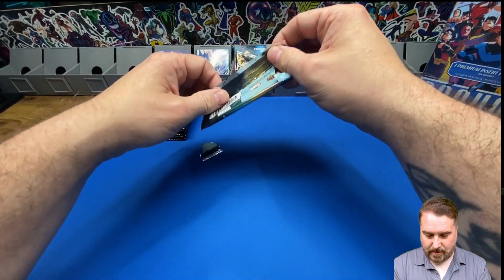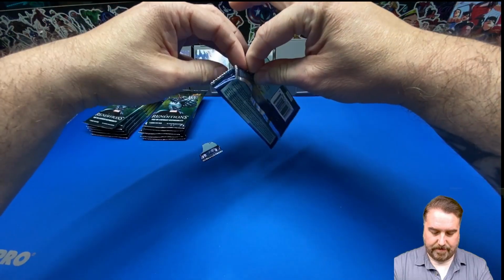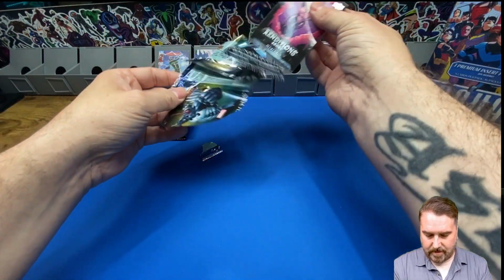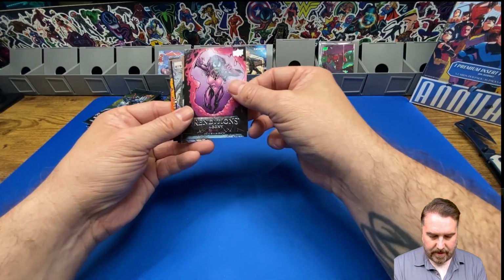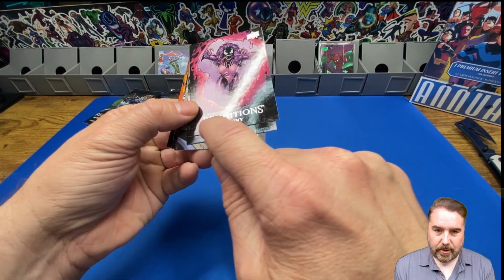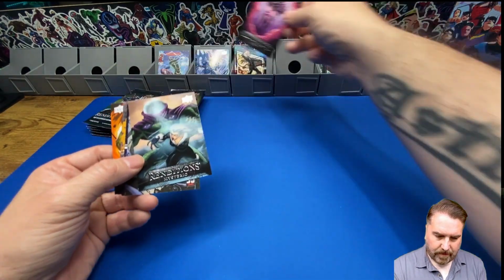God, look at this. This pack just did not want to open correctly, and I do not want to mess this thing up. All right. Yeah, that pack just kind of fell apart on me. All right. Agony. Look at the art on those things, and the new foils they do with stuff, that is just beautiful.